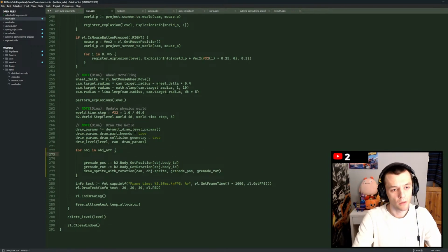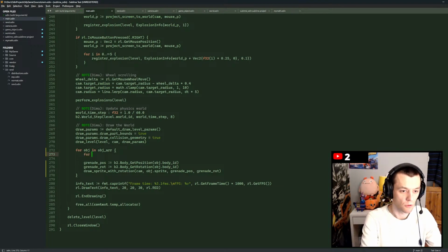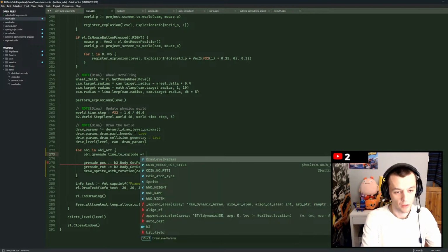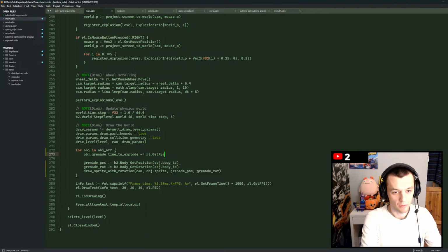Теперь давай скажем for time to explode object grenade time to explode минус равно RayLib get frame time.